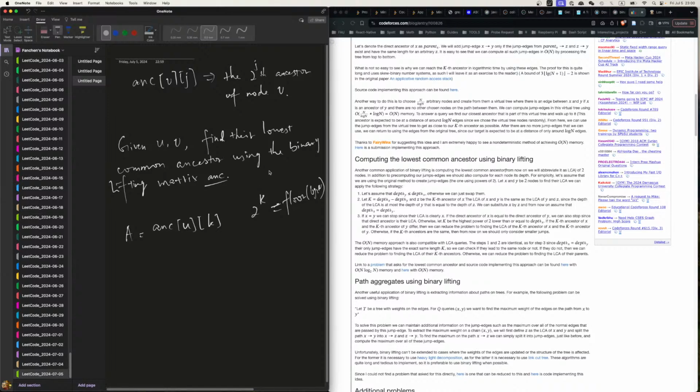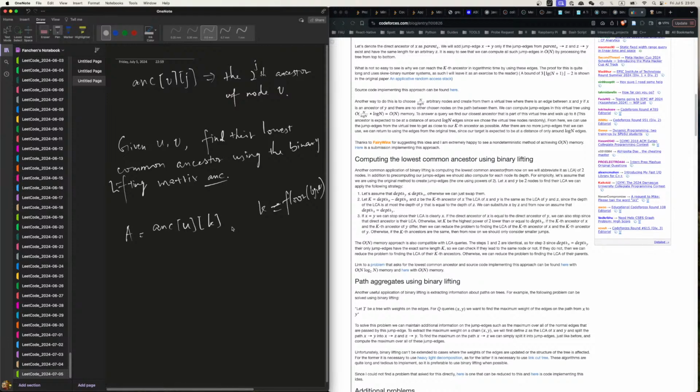Now K is, my bad, K is this. So K shall be the largest. K is the largest integer such that 2 to the K exists for this ancestor. But how do we know that?